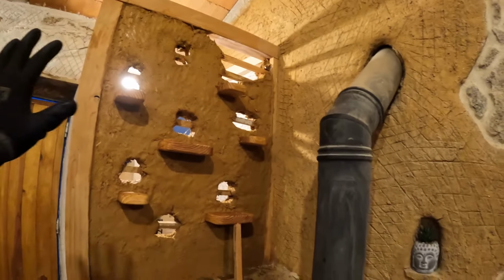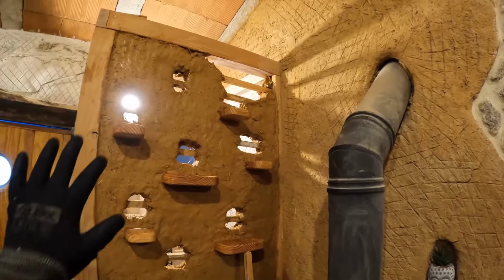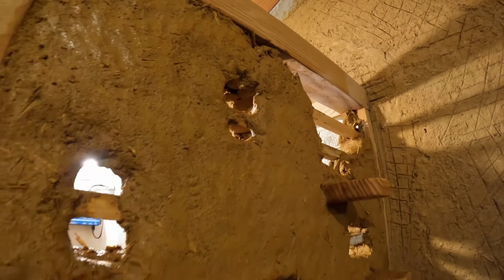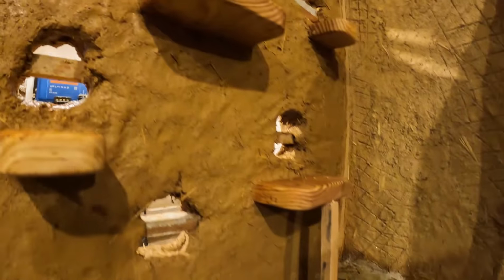I want it to be sort of nice and cozy, and having it open and seeing through the stuff in the cupboard would have just looked weird to me. So though the light is amazing, I'm hoping that with a bit of refinement, the light coming out of these holes behind whatever I put on the shelves will also look really cool as well.